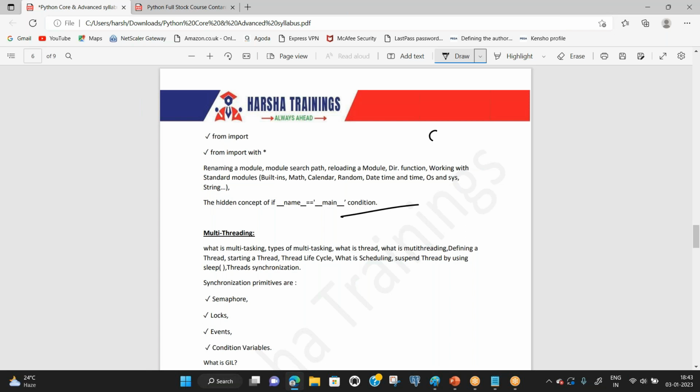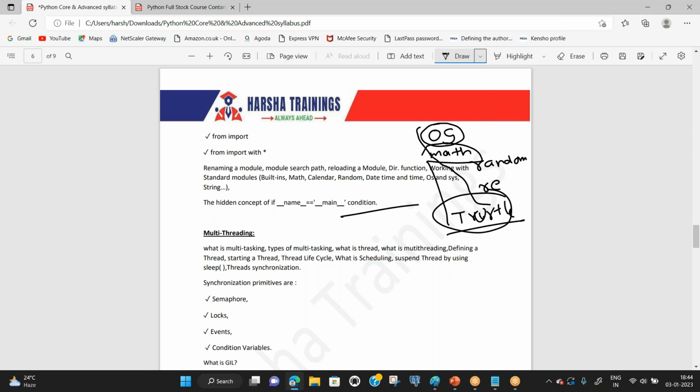So from among these, we discuss the important modules: OS module, math module, random module, regular expression. Not only this, depending upon the project, for example, to design graphics, we require the turtle module. We discuss the turtle module. So all these modules are also discussed. For example, by using OS, we learn the concepts related to operating system, math, to perform all mathematical operations. For example, turtle, this is a graphics module. By using this, we draw different shapes like this.